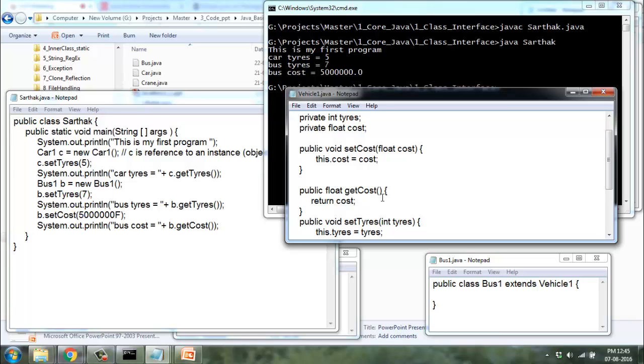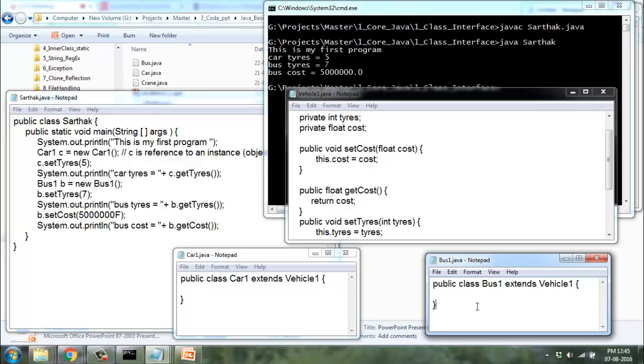Now you're getting an idea how exactly we are making it object oriented, using the object oriented features. Inheritance is one of the features, and what you saw in private tires, it is encapsulated.